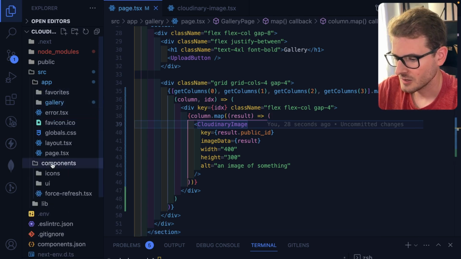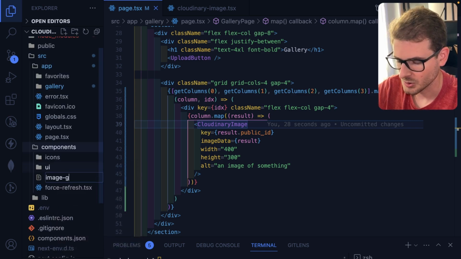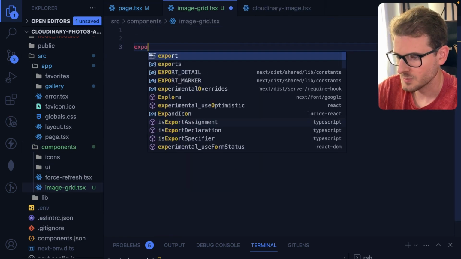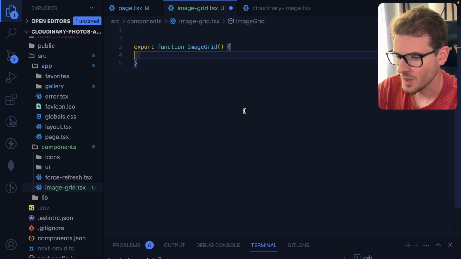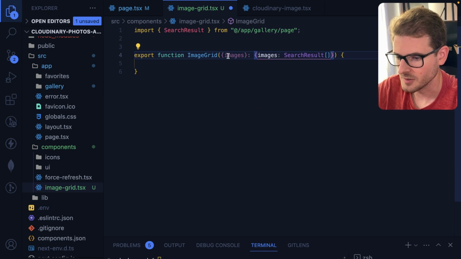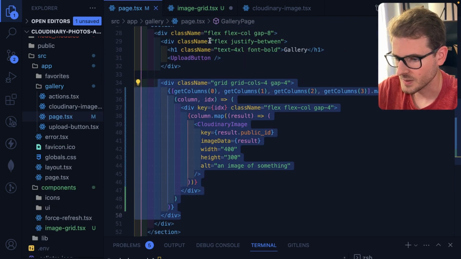Going down here, I'll make another file called image-grid.tsx. I'll say export function ImageGrid. And this thing could take in some images, could be an array of images like that. And let's abstract away all of this. Let's cut that out.